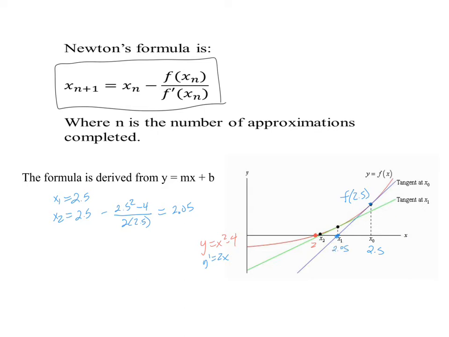So now what Newton figures out is, well, that just gave us a better location, so now we're going to use the green line. So we're going to do the same process over again, but we're going to start with 2.05, and we're going to take that y coordinate of the green line divided by the slope of the green line, and that should give us an even more accurate answer. So we repeat this calculation with 2.05, and we plug that in our calculator and see what we get.